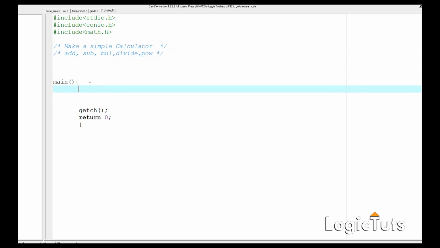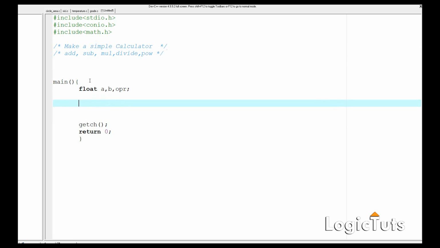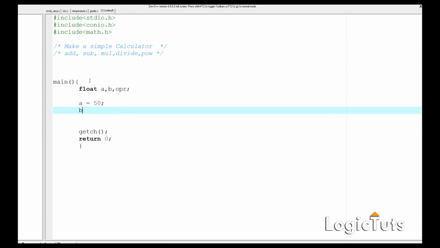For this, let us take the values as float. We are using the float data type right now, and let's take two values, and another variable OPR, which will be the operation. For the basic structure, we are going to give some values to A, and B is equal to 20.